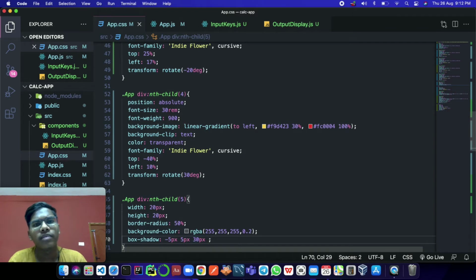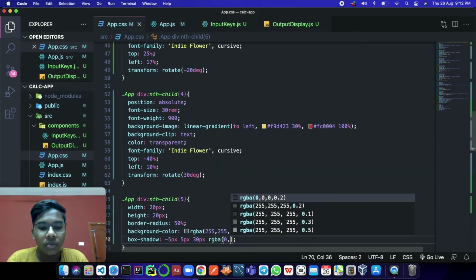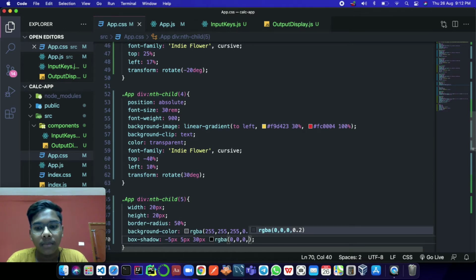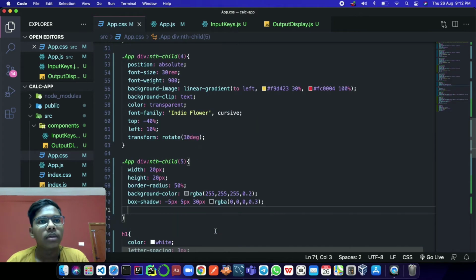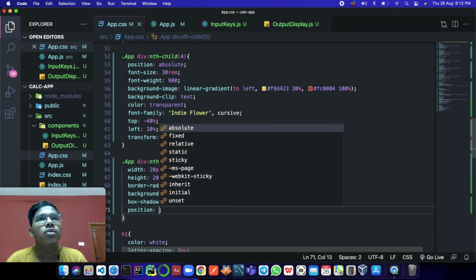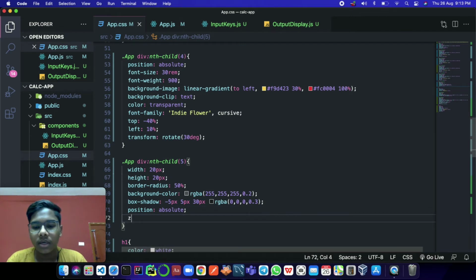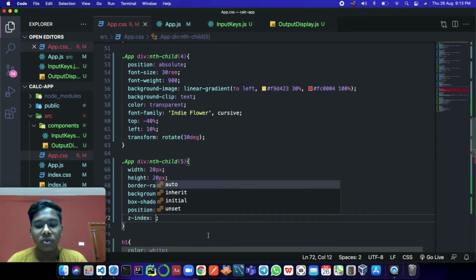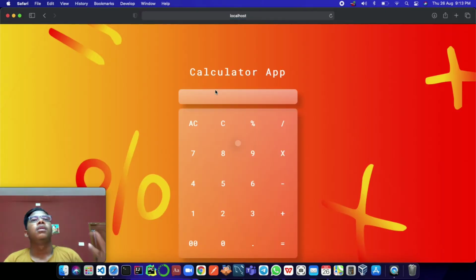And I'm just going to give a blur of 30px and RGBA of 0, 0, 0, 0.3, which is black. And I'm just going to say the position is going to be absolute because I'm just going to move it across the web page, and z-index of 2 to make it above everything. And now we will just see the circle.